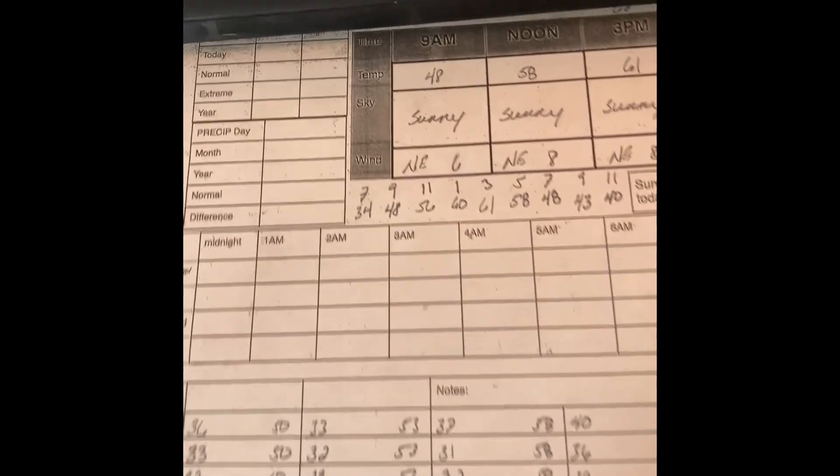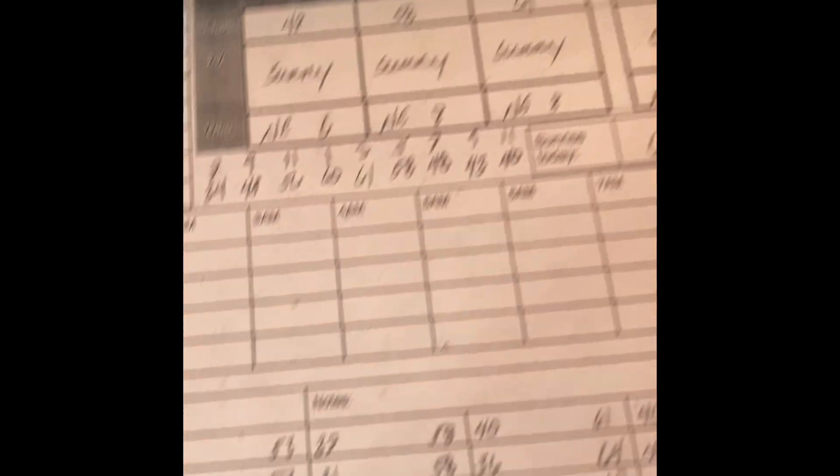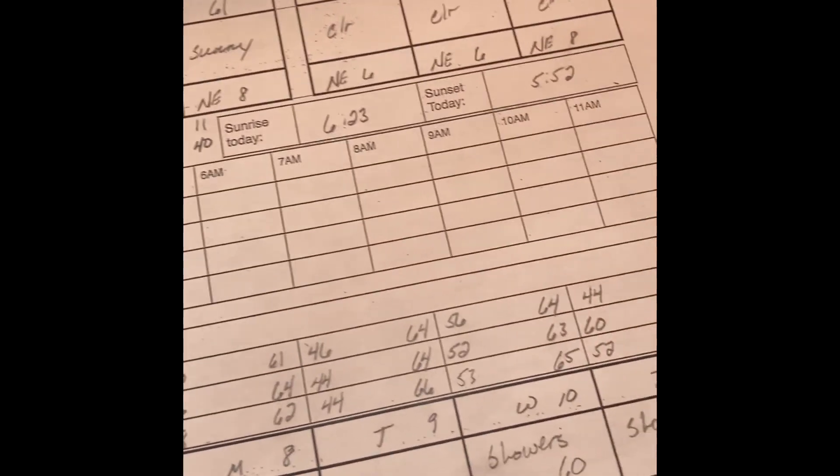I've filled in our forecast sheet. Pretty quiet day today — sunny and 60s. We are expecting maybe some more active weather possibly towards the end of next week, but that's so far out there we'll have to play that by ear as we get a little closer. Otherwise, some pretty quiet weather showing up.